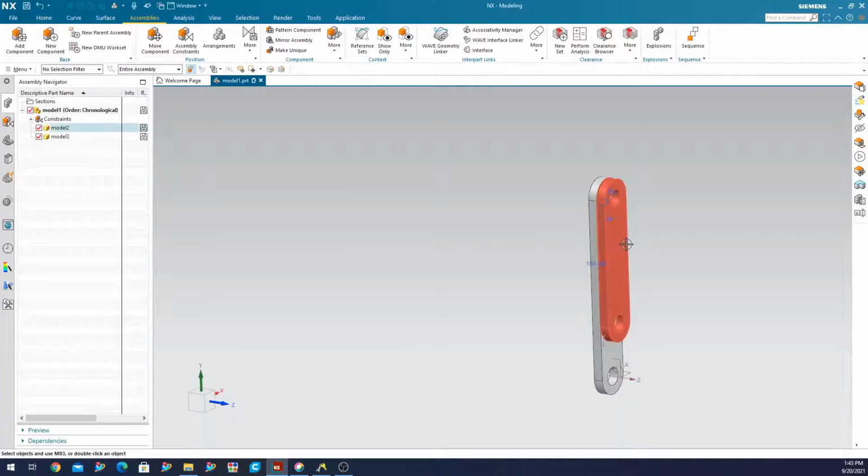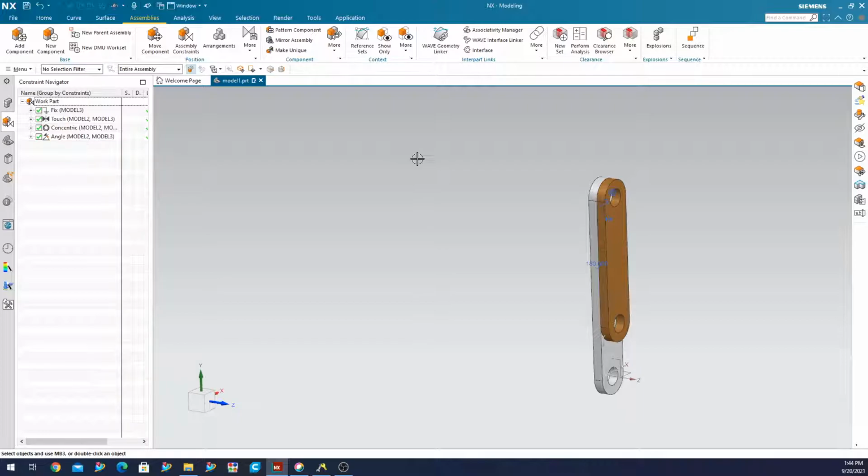I think you will agree with me that if I click on this here and say show degrees of freedom, there will be no degrees of freedom. As a matter of fact, if you look down there, it says there are no degrees of freedom. So let's go over here into this little guy, which is the Constraint Navigator. Click it, and you should see all of the constraints that you have applied so far.